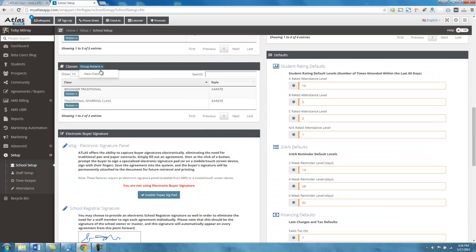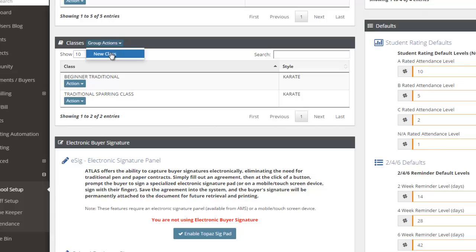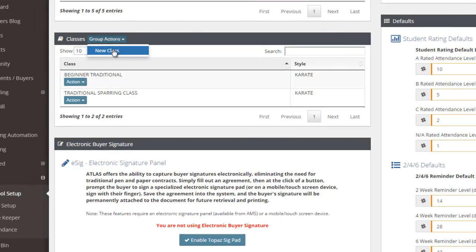And again, you can play with this. You can fill out as little or as much as you like. The more data that you put in here, the more structure that you give the app, the more detailed reports you're going to be able to generate later on. So I'd really recommend that you invest the energy in making sure that this is set up exactly the way your school is set up.